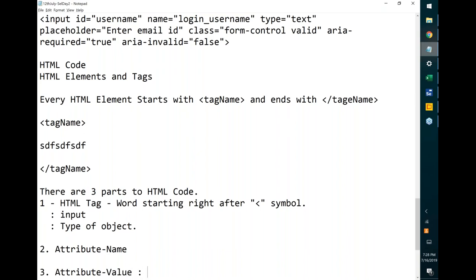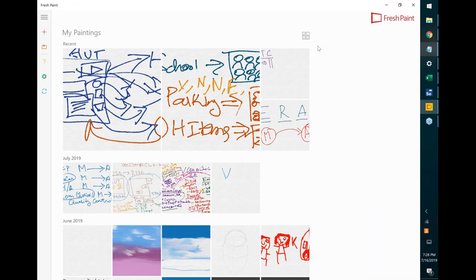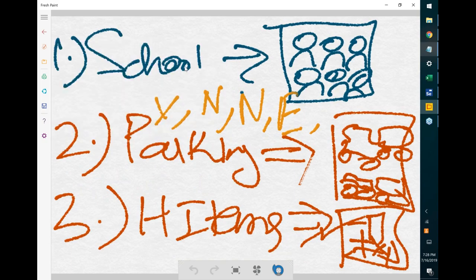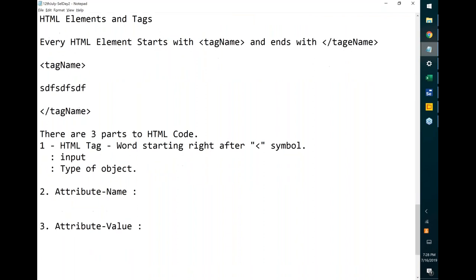All right. So before we understand this from an HTML perspective, let us go back to the diagram that I created, where we're talking about different objects and how we work with them. Okay, so you see school and how we identify kids when we watch them. Maybe we're not looking at the uniform. What are we then looking at? We're looking at the hair color, maybe the height, maybe the shoulder width, maybe the backpack that they're carrying, or when they get closer, we're looking at the facial recognition, and hence we're able to identify. So in a school, to identify kids, we are seeing hair, height, body shape.